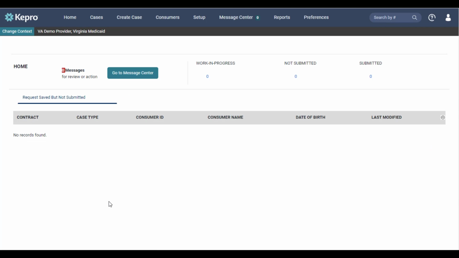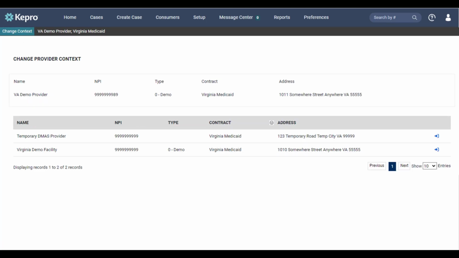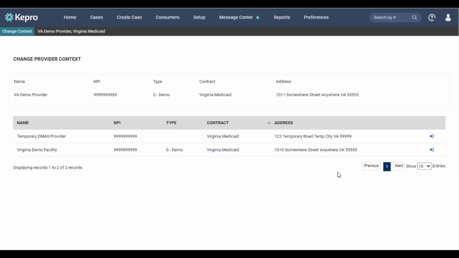This means I will be able to submit prior authorizations and view determinations for this provider. Once again, to change the provider you are associated with, you will click on Change Context. And to select the provider, you will click on the blue arrow.